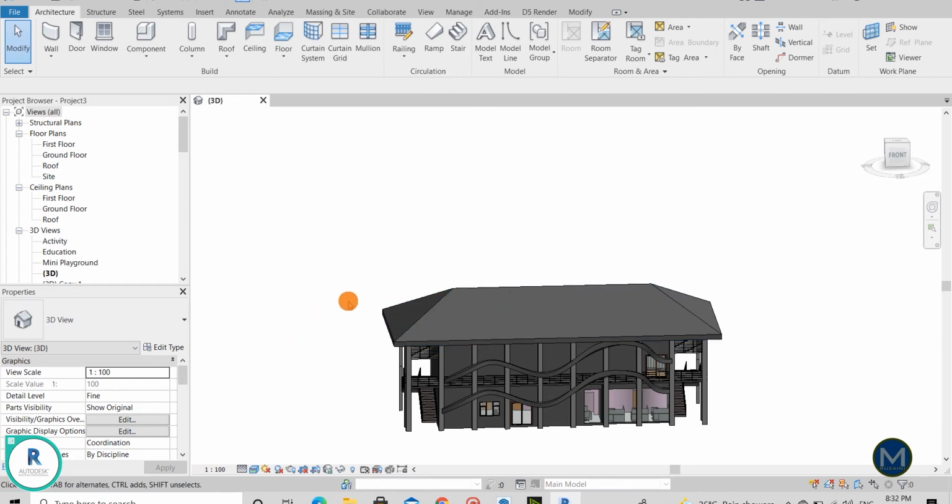Okay, now we have exported the model. The next step, we must open SketchUp. Okay, open SketchUp.